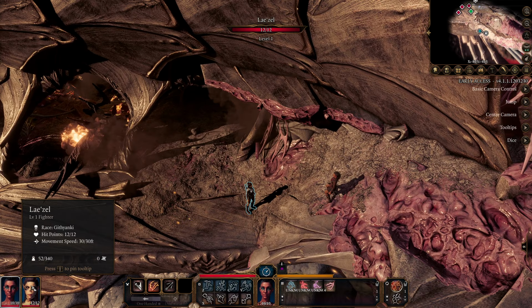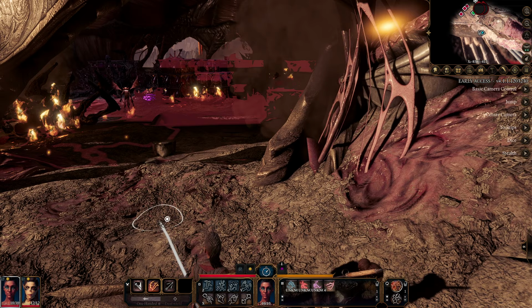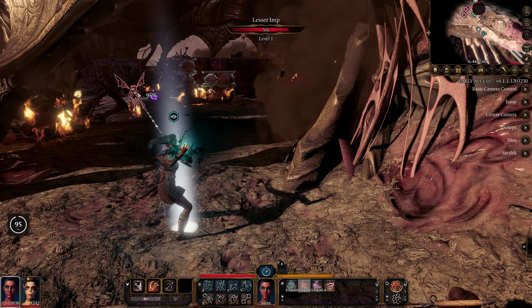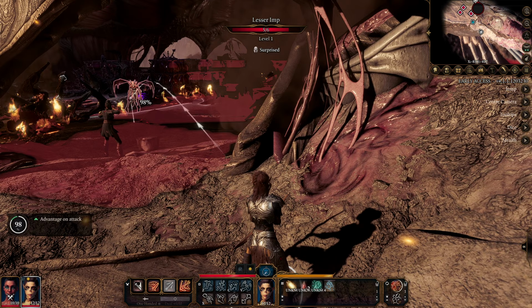All right, so we've gained Lazelle on our side for now. I'm just going to sneak for a moment because I believe if we are unseen when we attack one of these guys, with our opening Eldritch Blast, we should be able to get advantage on the attack roll. And our stealth was successful, so we'll get another shot at that. Right, Lazelle, not yet in the fight. Alright, now we're all in.